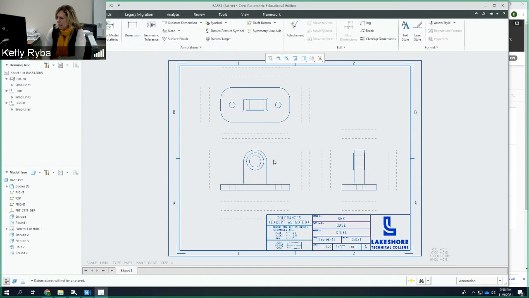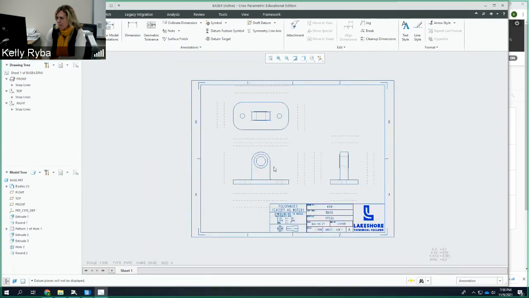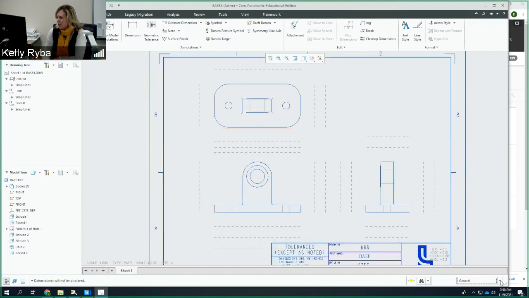I'm going to select a view here. And, oh, I know why, because annotation is on. I need to switch this back to general. So I'm going to click general on, and now I should be able to select, and I can. So make sure once we do the annotation, we get rid of those dimensions, put it back to general, because otherwise you won't be able to select anything.